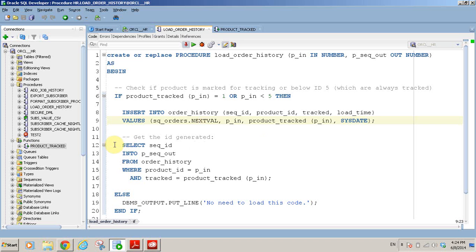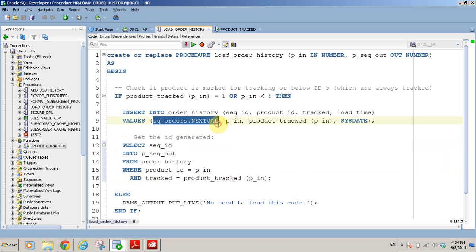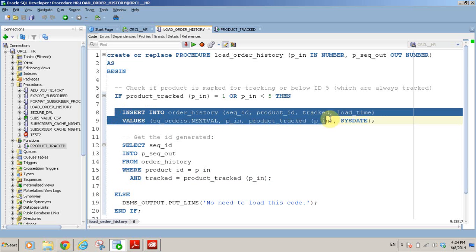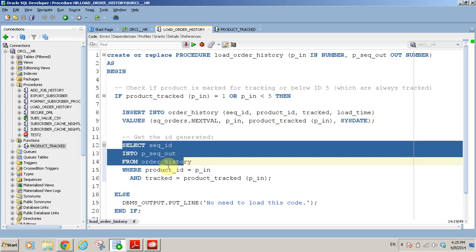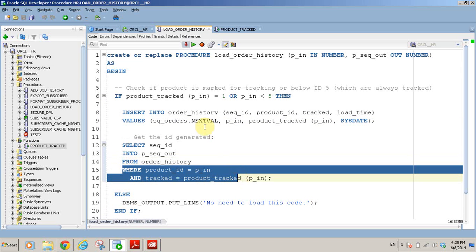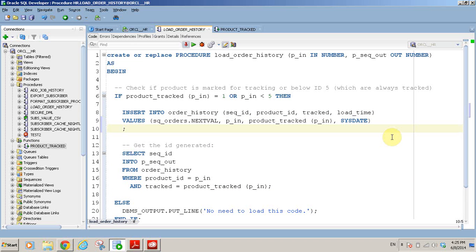Now let's see. First of all, I can see here that the select is trying to figure out about the sequence used in the insert. Many times after a DML operation, such as an insert or an update or even a delete, you want to query and find out something about the data that was affected. In this case, about the sequence that was generated. So we're doing a select with a where condition to see about the new row that was affected. But you never have to do a query after a DML statement because you can use the returning clause. The returning clause will return all the rows that were affected from the DML statement, the columns you choose.